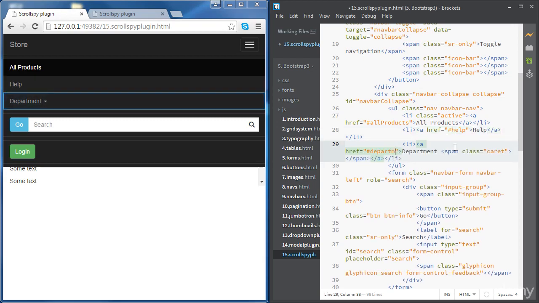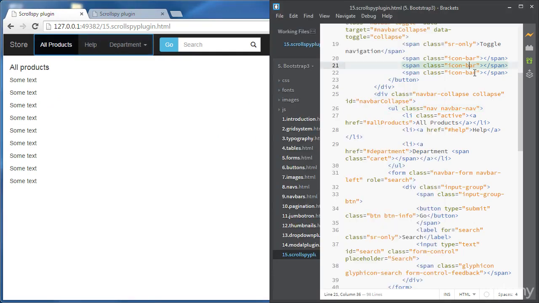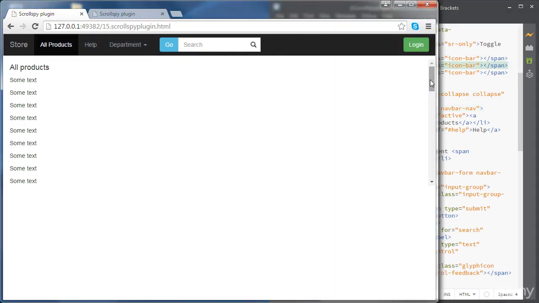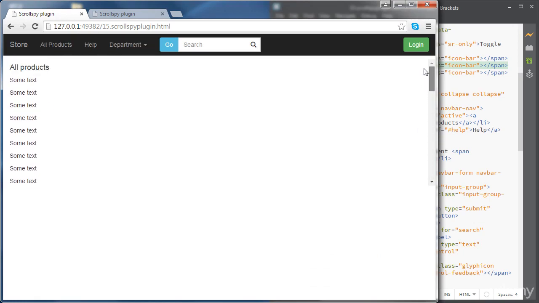Okay, let's refresh the page and make sure it is working. Yes, it is working. So we can see that the navbar auto updates based on the scroll position.